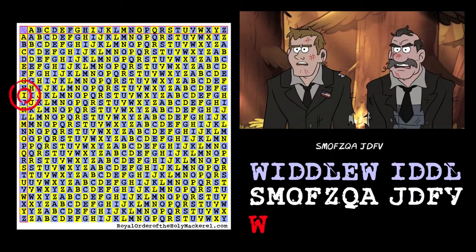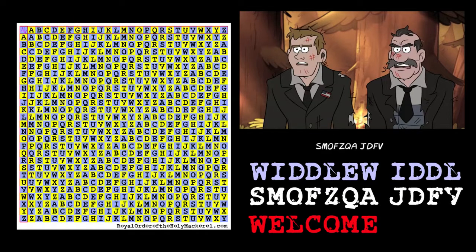Let's continue. I matches with M and decodes to E. D matches with O and decodes to L. D matches with F and decodes to C. L matches with Z and decodes to O. E matches with Q and decodes to M. W matches with A and decodes to E. That makes our first word, welcome.